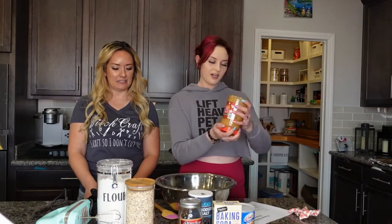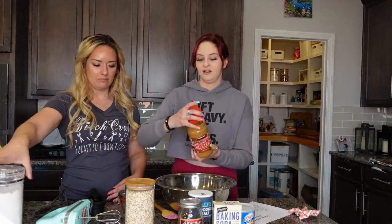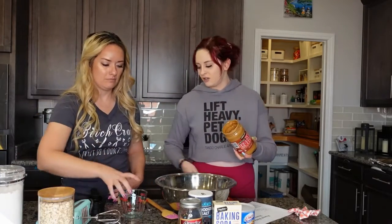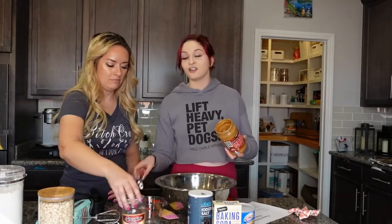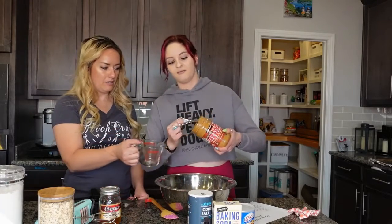So I have a nice nifty little glass Pyrex. So we're gonna get some peanut butter. We need 2 tablespoons, so not too much peanut butter. You can use chunky, you can use creamy, it really doesn't matter. If your dog has a preference, then you can pick their preference, but otherwise.